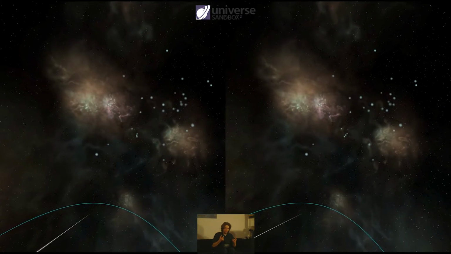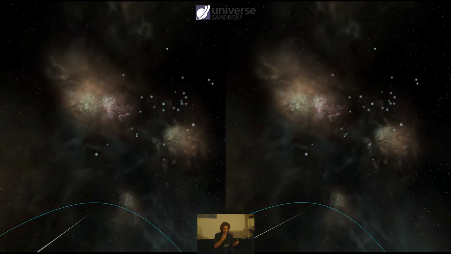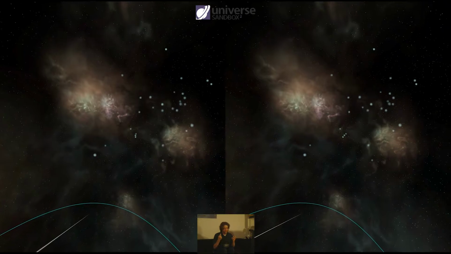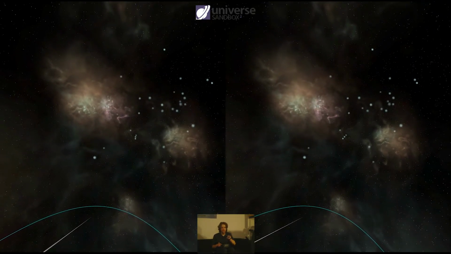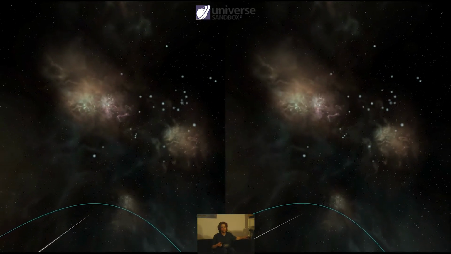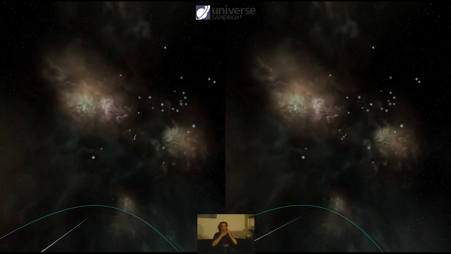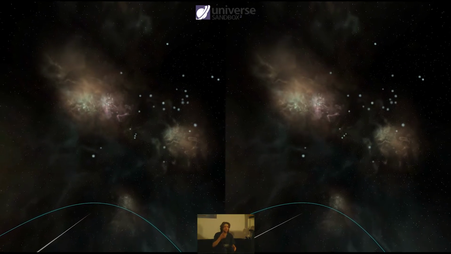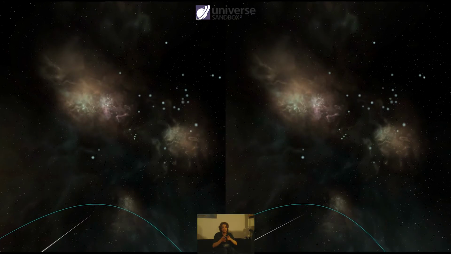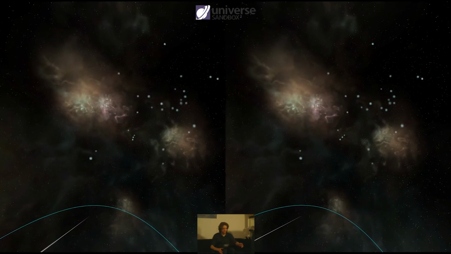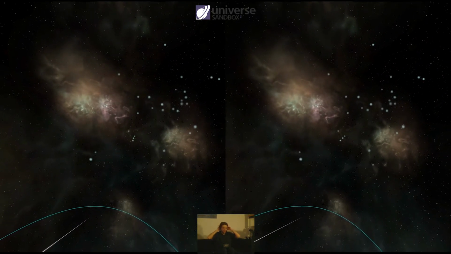And you know why? Because the trigger reaction is really wonky in Universe Sandbox 2 with Oculus Touch. When you're hitting that trigger to select an option, it does not respond, and it leads you to believe that the option is just not available. This goes for things as simple as creating an object and selecting what object you're going to spawn. So we're going to take a look at that as we go.